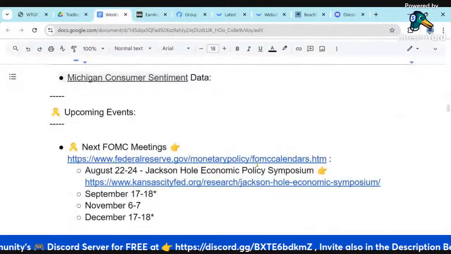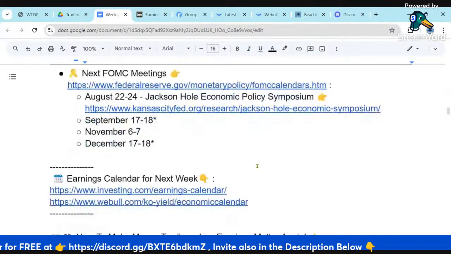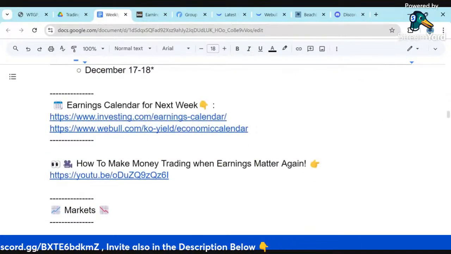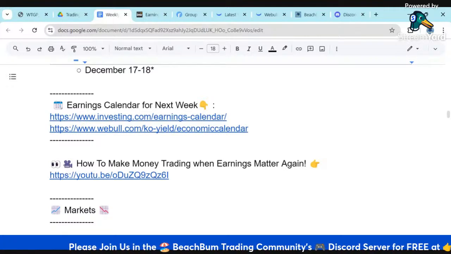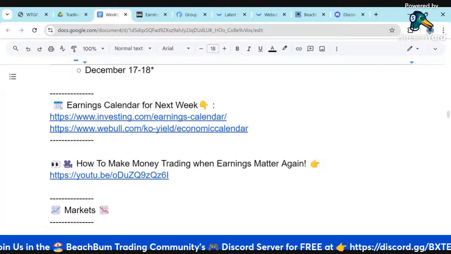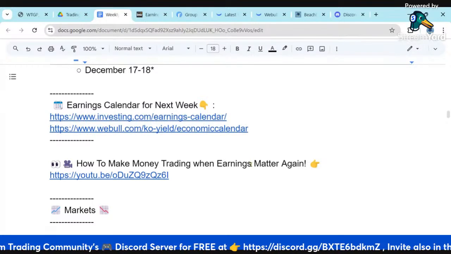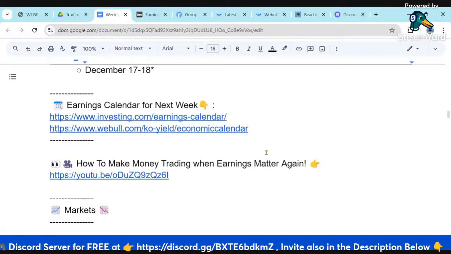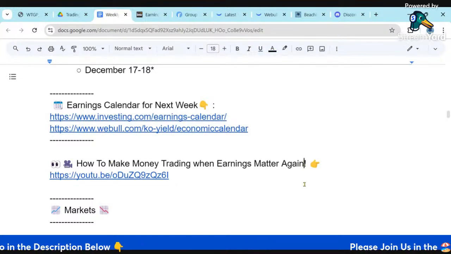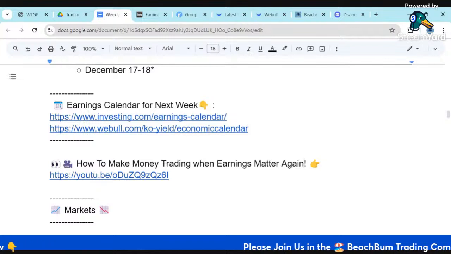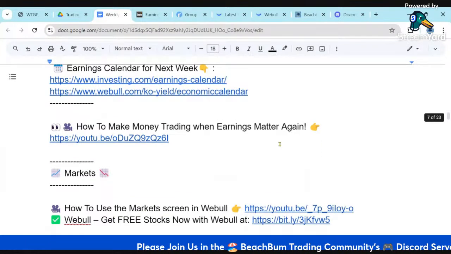We've seen a lot of volatility around the earnings, also their guidance, also how much they're spending on infrastructure for AI. So their AI spend is also something that's being considered. And if they're spending more than they're profiting from AI, then that's been a negative for a number of these companies as well. Also, if their spending is lightening up, then the suppliers, semiconductors, etc., may be impacted. So you can hear our strategies for how to make money trading when earnings matter. And again, earnings definitely matter, as well as guidance and spending, CapEx spending.